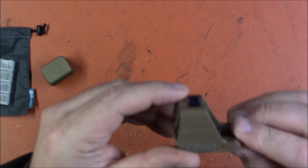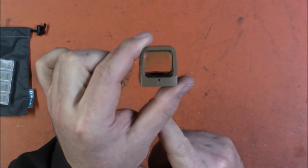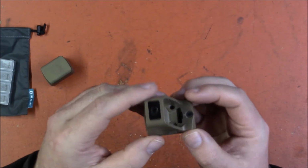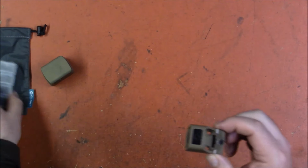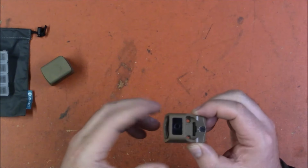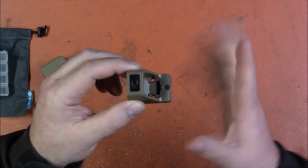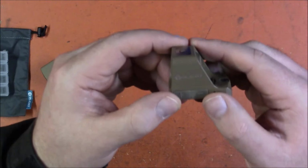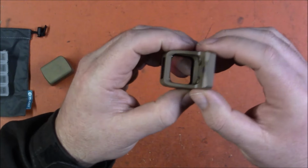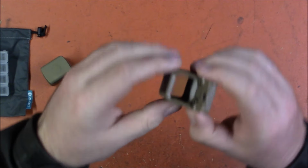We then have our gizmo, which is very compact but has a relatively large aperture there, which is really very nice. It will screw onto whatever pistol you want. It's got the standard pistol screw mounts and comes with all the screws in all of the land. Obviously, if you want to put it on Picatinny rail, they have adapters that this screws onto a plate that then has Picatinny, which this didn't come with, which is a shame, but there you have it. The controls are on the side, as is quite often the case. It's currently on. Let me turn it off. There we go. Okay. You push both or push any button to turn it on.